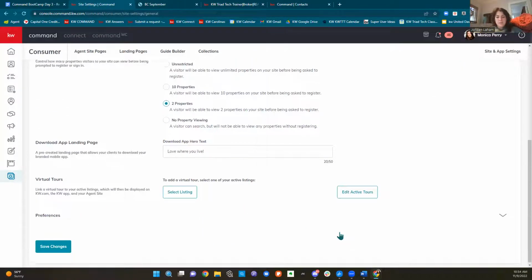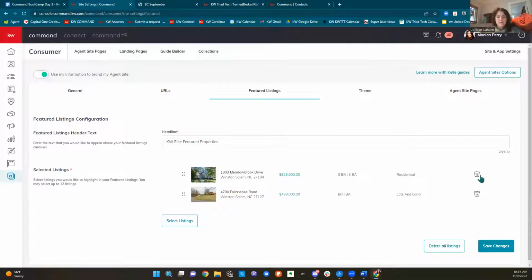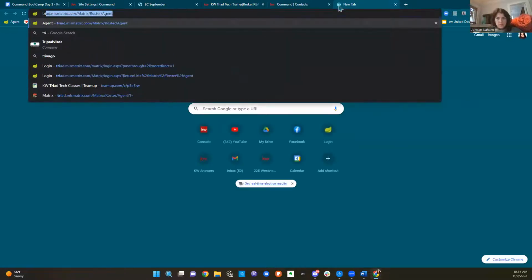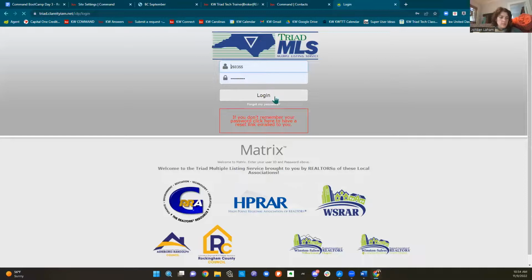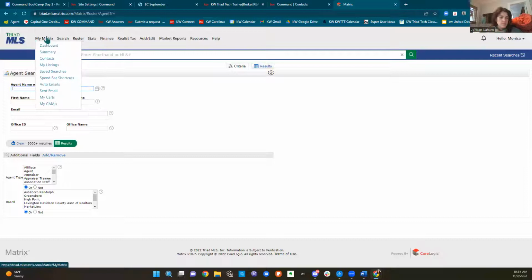And then here's that featured listings tab. So this is where those featured listings show up on our website. And I don't have a listing, so I'm going to go into MLS and I will give a shout out to the agent whose listing I feature. I'm going to pick it at random from the listings in our office. The Winston-Salem office, no shade to the other offices. This is just where my license is, so it's what I can see.